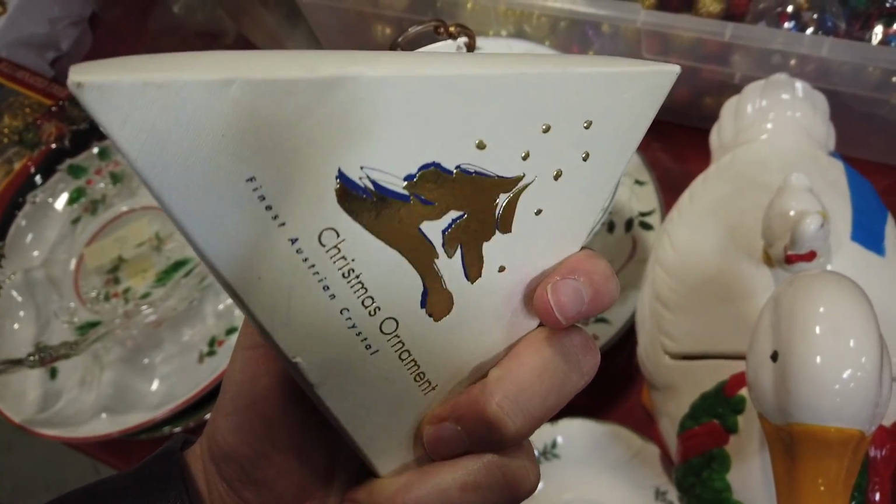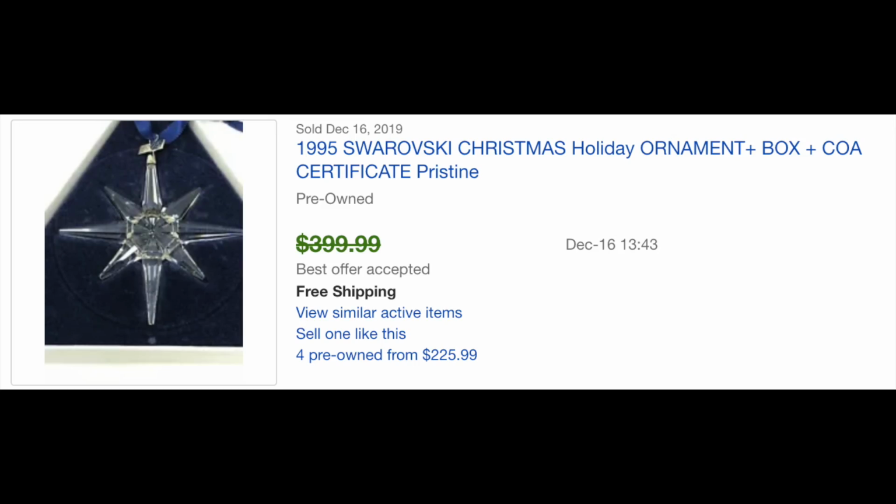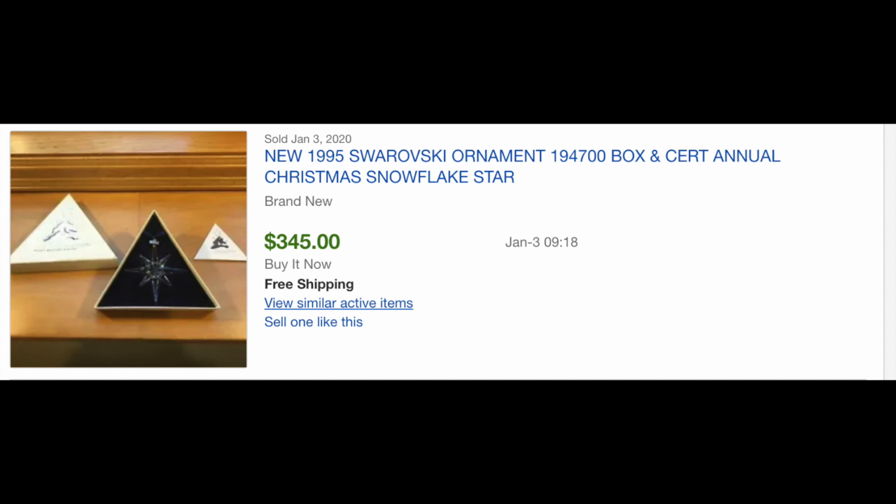They must have been kicking themselves in the face for like a week after they broke this, because these ornaments go for several $100. They were asking almost nothing for this, so I ended up getting it anyways, even though it's broken, because I know that because it's so rare, somebody will still spend a lot of money on this. But if it was in perfect condition, you guys, this would have been so valuable. Gotta let it go. I have this broken ornament. I'm gonna sell it. It's gonna be amazing.